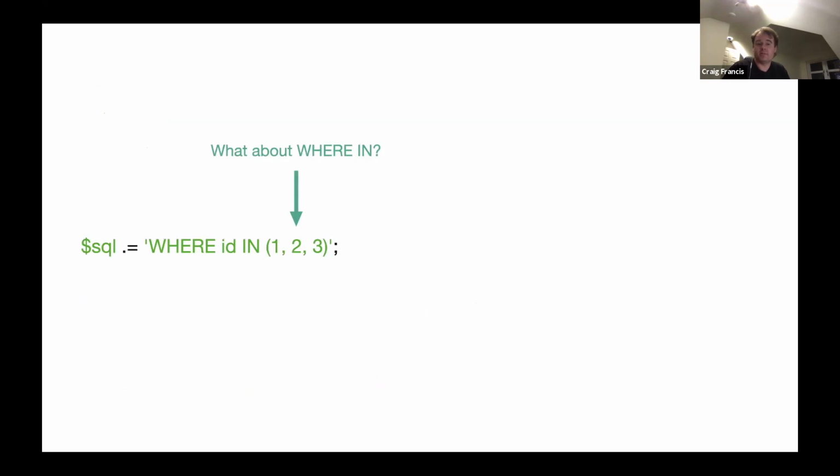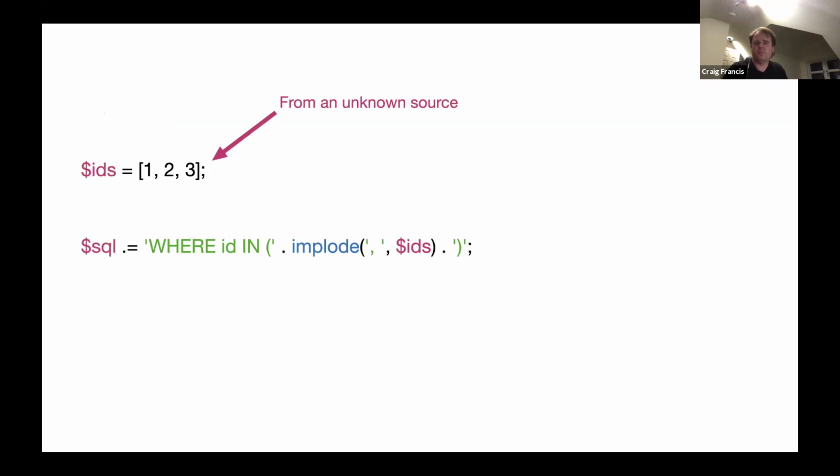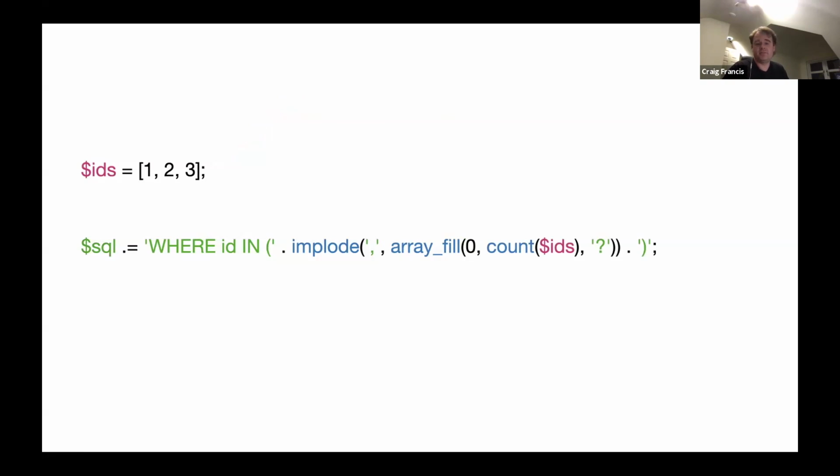Here's another example of what is often requested: a WHERE IN query where you have a variable number of parameters, as in from an end source. Yes, I know some people like to use intval on an array and implode it in. Not a good idea, again, because you're still mixing in user supplied values. So here's a different way of doing it.